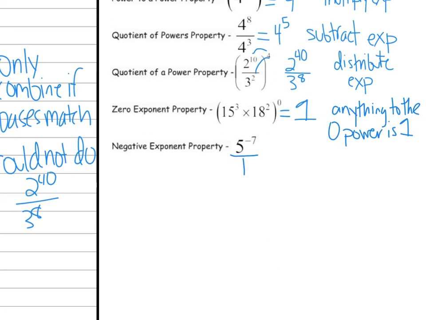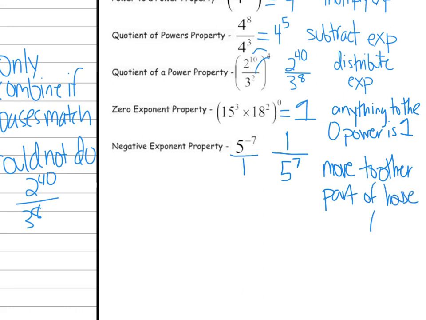I see upstairs, I see downstairs. Someone is mad upstairs, I need to move them to the other part of the house. So I need to move them downstairs, and when I do, the 7 turns positive and they're happy again. Now there's nothing upstairs, so I'm just going to put a 1 up there. So I'm going to write for my words, move to other part of the house. And we know that when I say house, I really mean move to the other part of the fraction. Let me know if you have any questions, and let's start practicing.